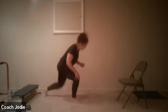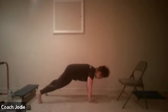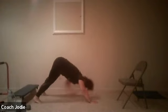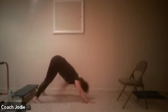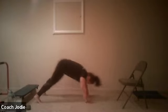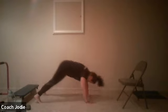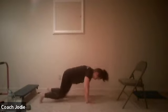Pike to toe touch. Nice, hands right under the shoulders, really push. Drag your heels down, pull your core back. Make it harder, add a little push-up each time you come back. Woo!